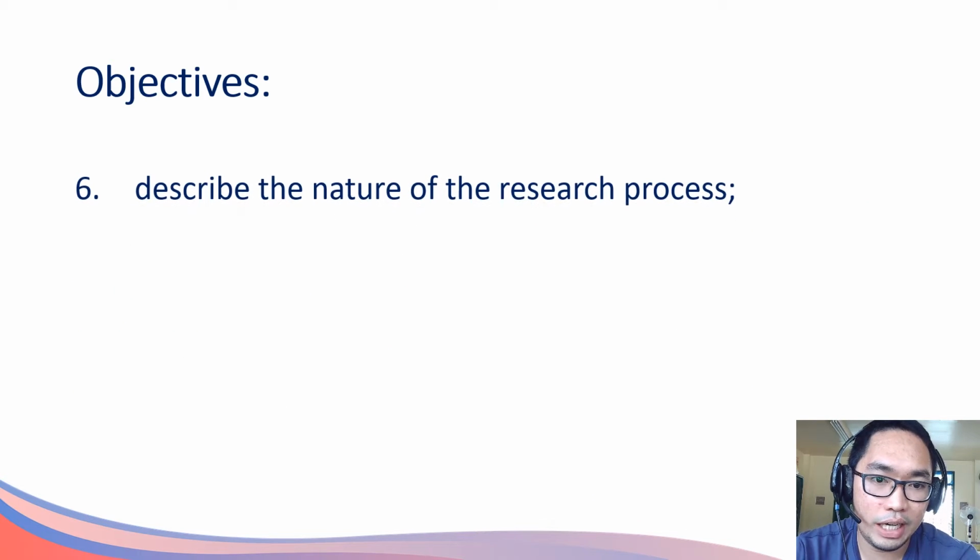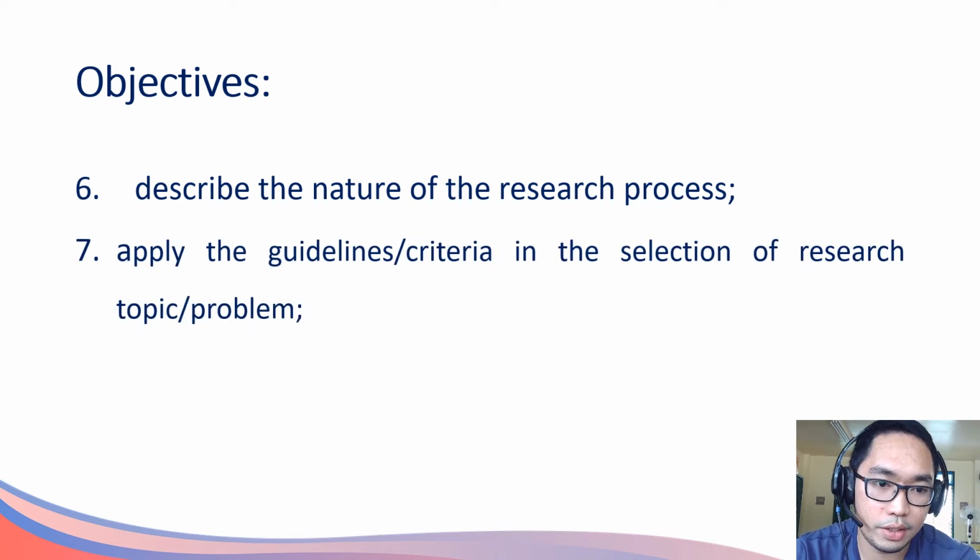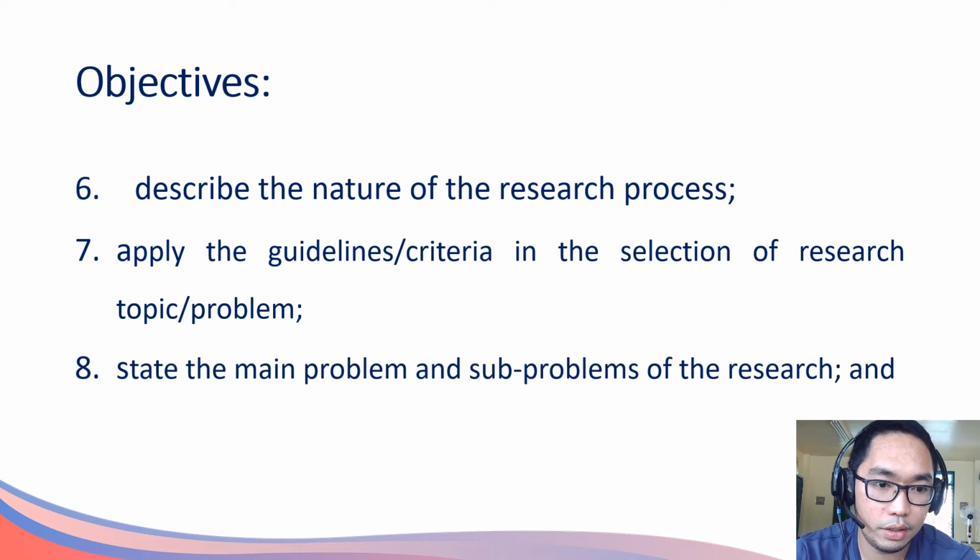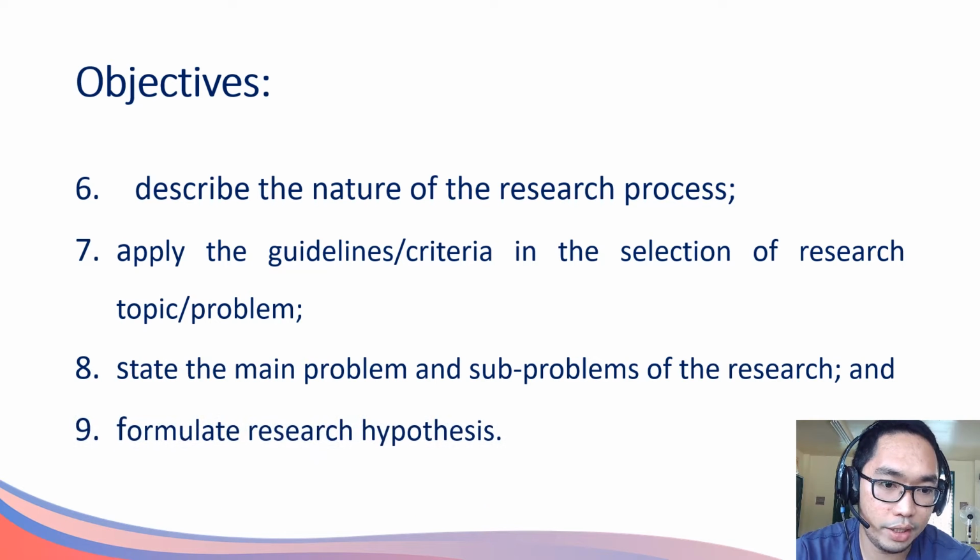Sixth, describe the nature of research or of the research process. Seventh, apply the guidelines or criteria in the selection of research topic or problem. Eighth, state the main problem and sub-problems of the research. And the last objective, formulate research hypothesis. So hanggang research hypothesis na lang muna tayo before we jump into research problem formulation. Okay?